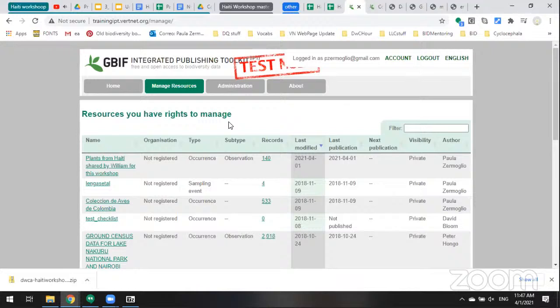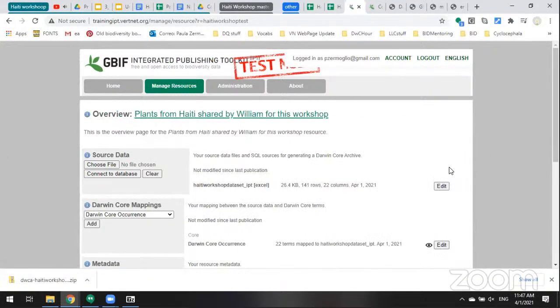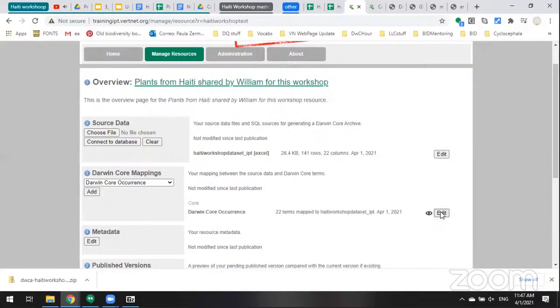Okay, Anna, I think something has changed in that recognition of the terms. I thought it was like you said, that it has to be exactly the same name for the Darwin Core term. But I noticed here when we mapped this one that we had scientific name with a space, and it did recognize it.